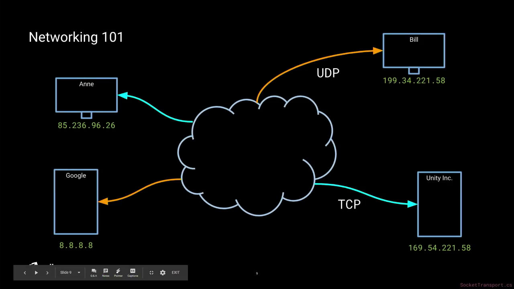So a few assumptions I'm going to make. I hope that nothing on this slide scares you except my programmer art. You should know about the internet, IP addresses, maybe even about TCP and UDP. If not, you'll be able to catch up. You probably also know that this cloud is used to signify the internet for strange reasons, but I will assume you know that. And then I'll talk about how we built a shooter game like this.